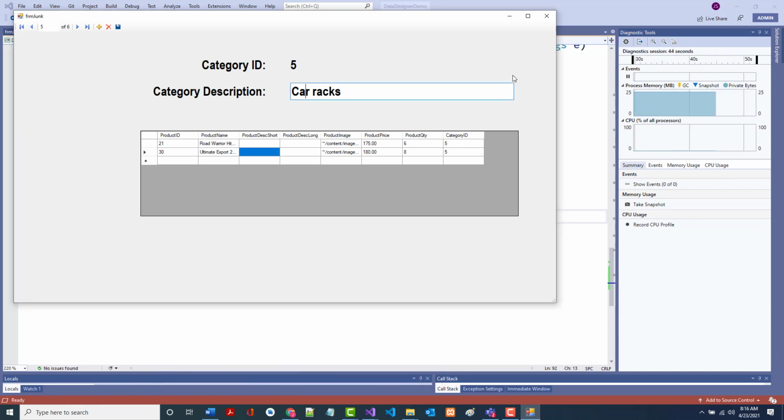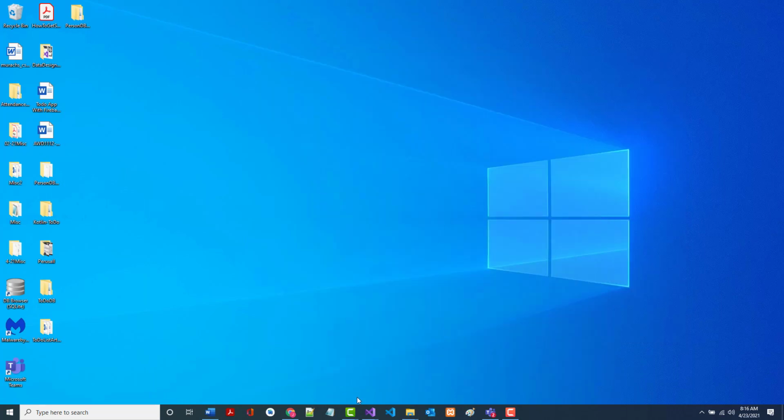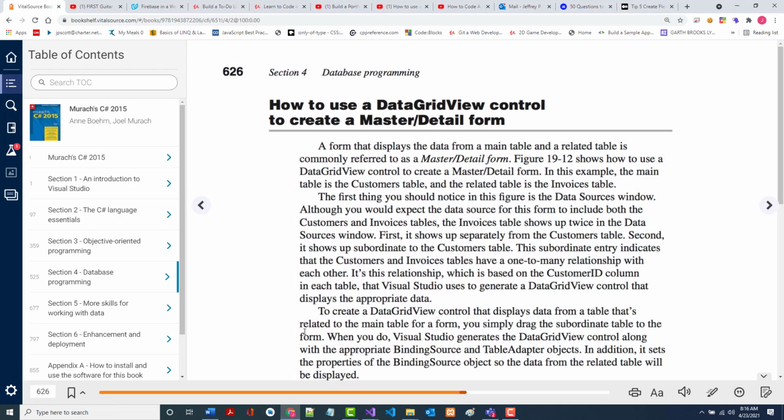Okay. So let's just go over what's in the book because there's not much in there. We've hit on just about everything that's here. But I just figured it's easier to show it to you, or demonstrate it to you rather, than it is to just sit there and look out of the book. All right. So again, they're going to show it on the next page. This is the one that they showed in the book.